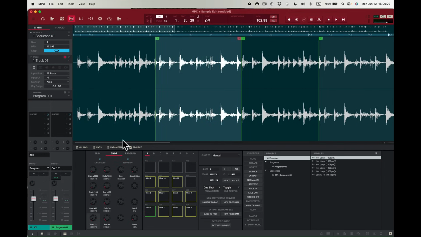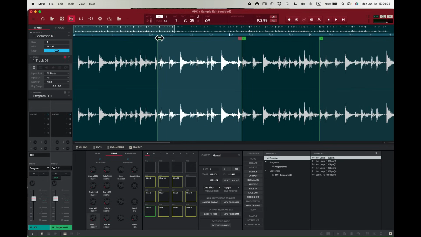So I get back to here. I see I'm not actually on that first bass drum, so I can move this over a little bit. So the first one here, I can move it a little bit more over to there. Now hit the pad. That's right. Okay, good.